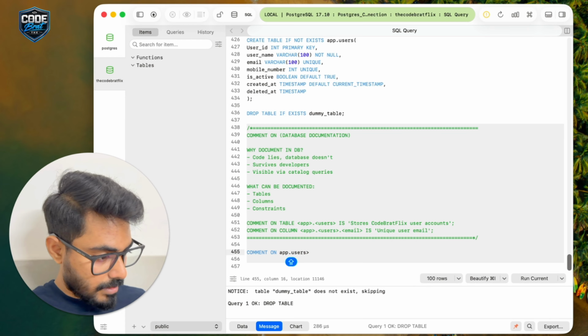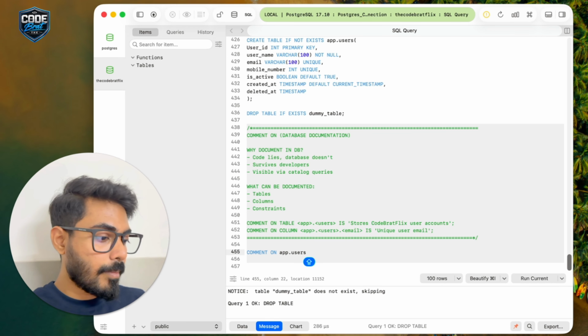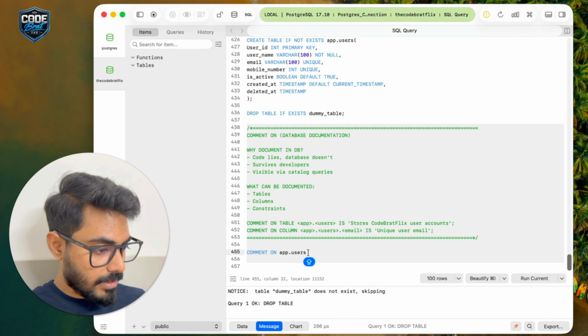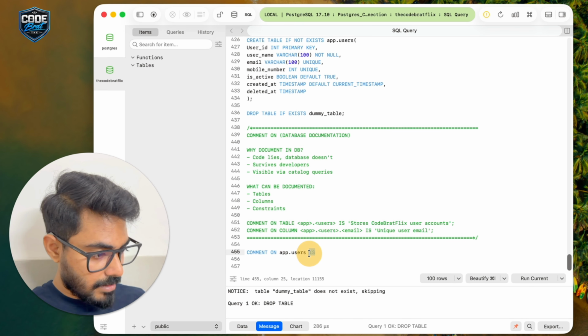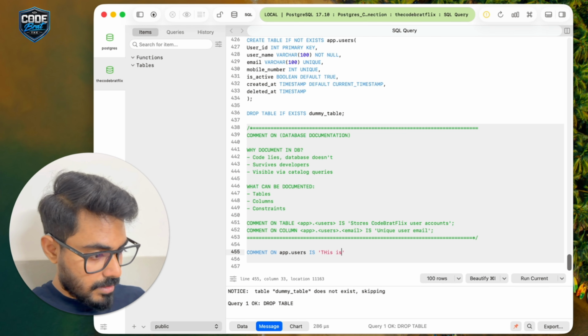Schema name dot table name, and what am I commenting? So comment on is the keyword, right? Then is, and our comment: this is a comment on the table.